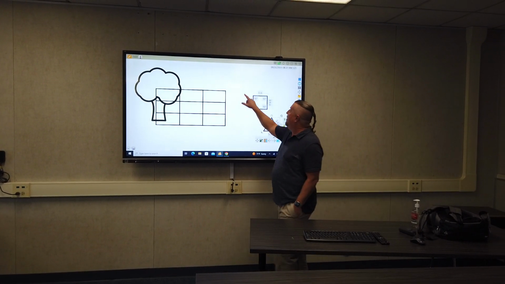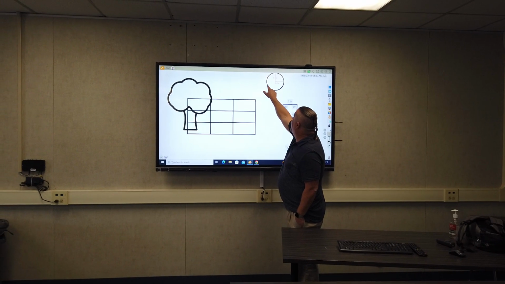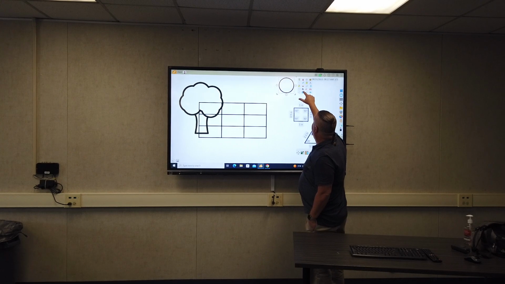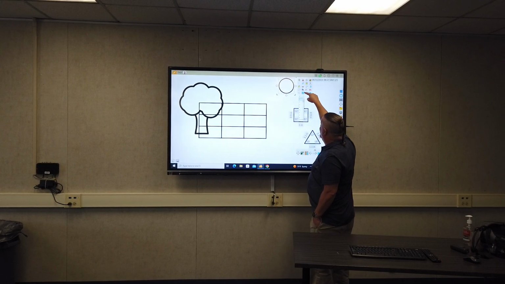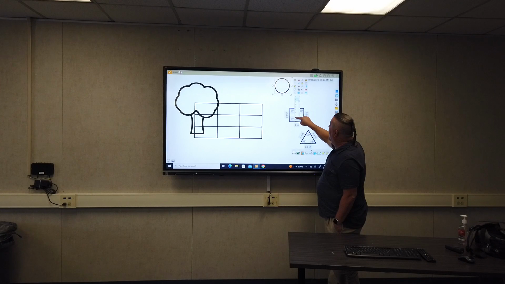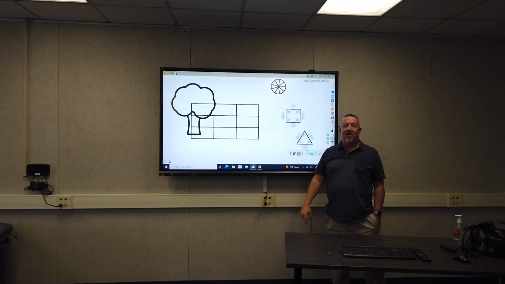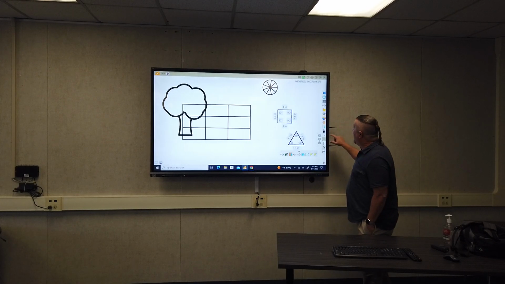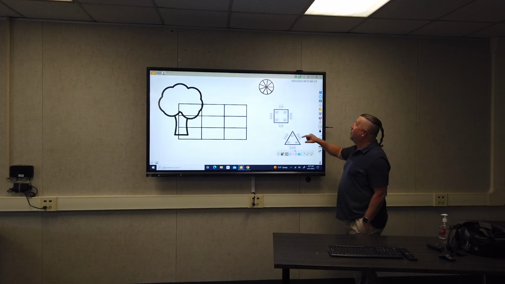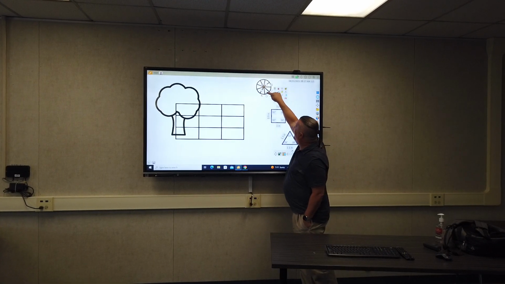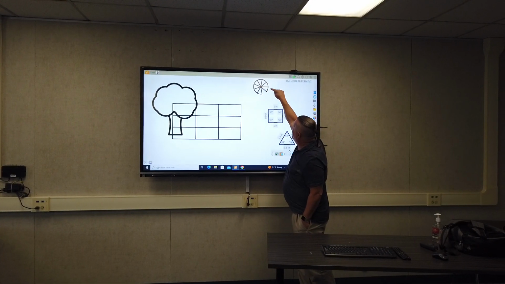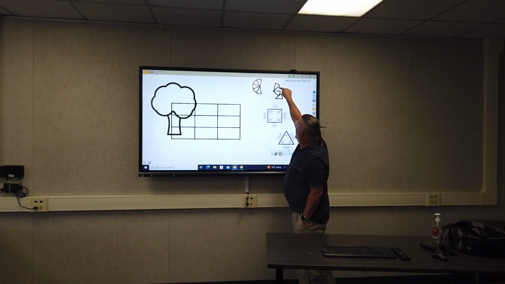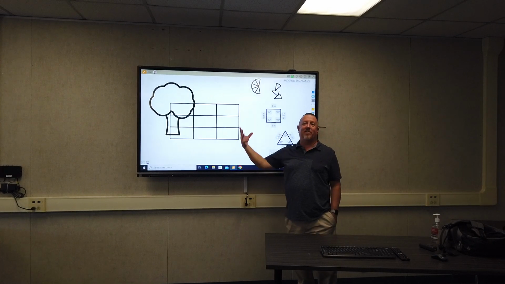Circle is one of my favorites. The circle will let you put it up here. Again, you can see measurements. One of the great things about the circle, though, is that I can come here and I can divide that with the tool next to the measurements, the segment piece, into different pieces. So if you're teaching fractions, you can put that circle up there, and now if I grab what's called the selector tool, and we're going to talk more about that one later, I can come up and select this and pull this into pieces so that kids can visually see the different pieces of the circle, and what I'm talking about is fractional pieces.